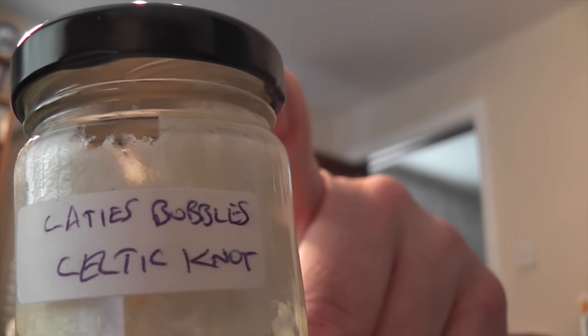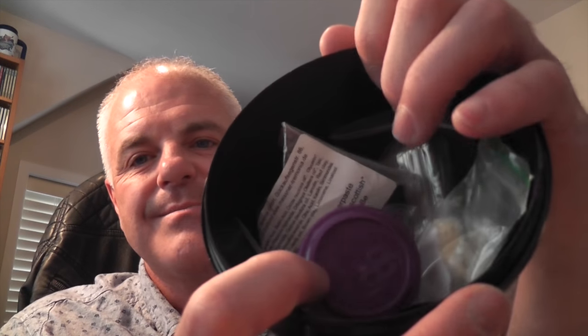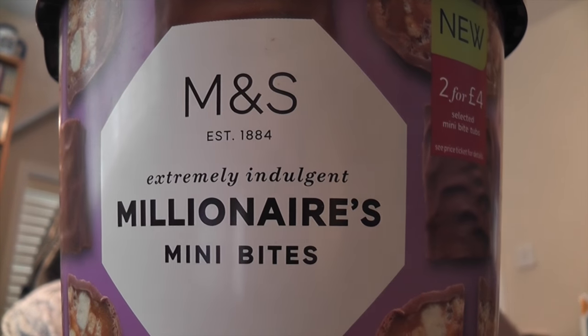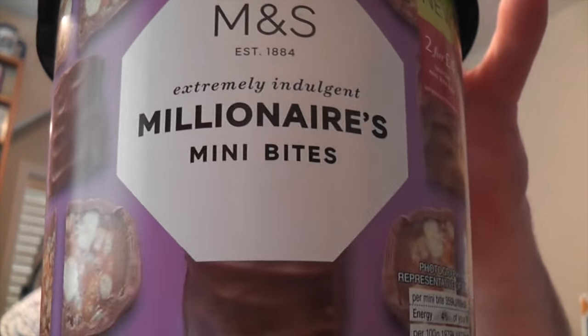Katie's Bubble, Celtic Knot, and there's all the samples that I've used recently in the samples videos. I keep them in them. You see, the good thing about keeping them in this tub is you have to finish off all these Marks and Spencer's Millionaire Mini Bites before you can put the soap in, so yeah, that's always fun.